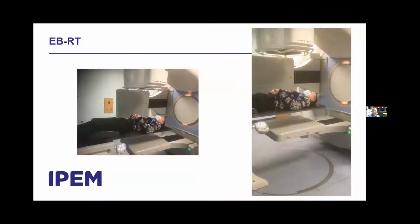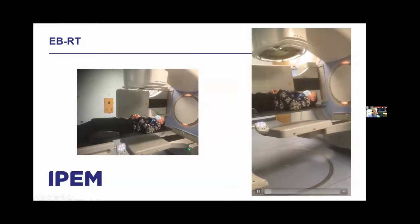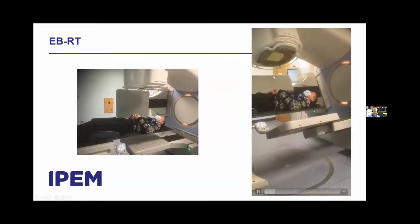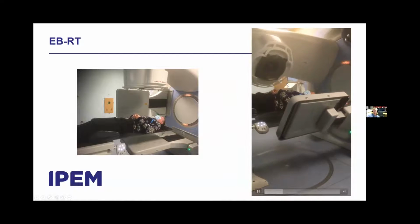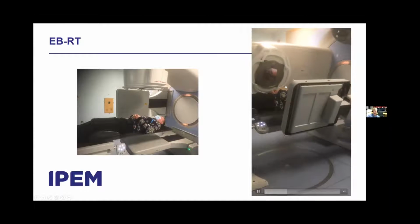So for those of you that don't like simulations, I thought I might just set myself up on a treatment couch, just to sort of ram home the point that this is not all in silico. This does actually really happen. So this is me on one of the Elekta machines here at CUH. And I've got a short video showing you the various components of the LINAC and how they revolve around the patient in order to deliver the X-rays. So again, the radiation comes out of the treatment head aperture. These are the imaging arms. And as you can see, the whole assembly rotates about the patient delivering the dose.